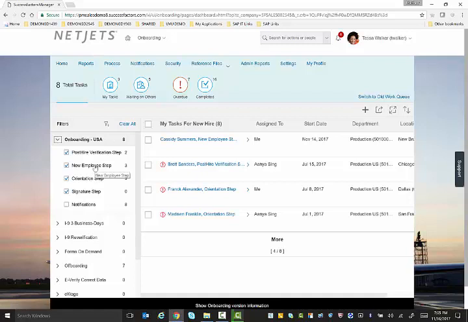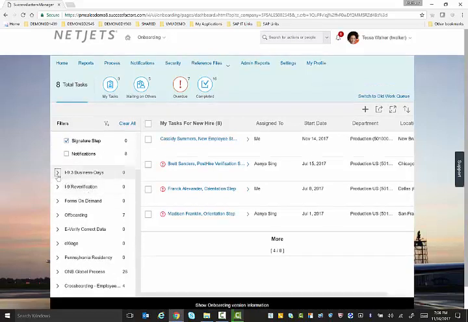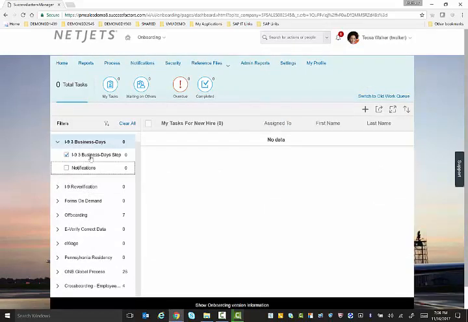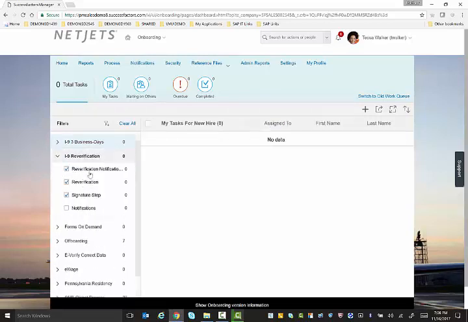The new employee step is where the new employee completes all the paperwork. And then it goes through orientation and signature step. The signatures within onboarding can be managed directly through DocuSign, so all the signature processes are verified, certified. And then these are the steps through the I-9 business process. As somebody completes their I-9 certification, it goes through the 3-day process. If we need to, it can go back through re-verification. Now, as I mentioned, there's actually nobody in these steps, because it's a demo system, we're not actually going to send demo characters to the E-Verify system. We'd probably get some upset government employees if we were doing that.